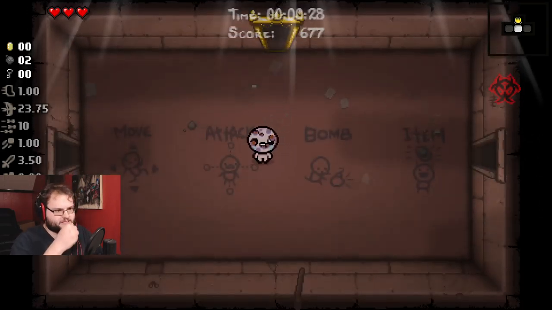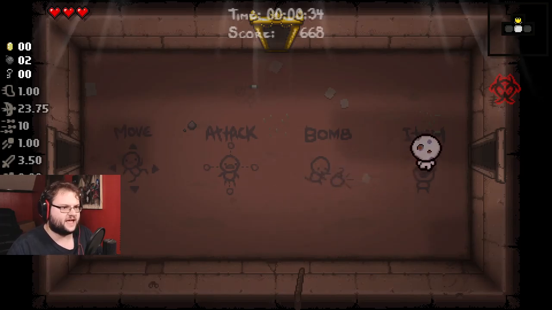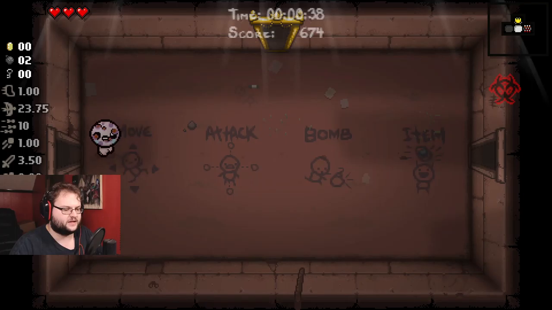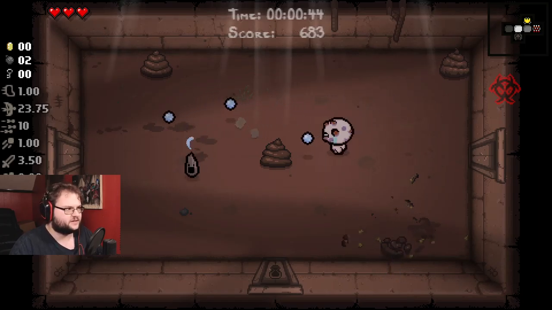So I know they used to have the buttons here to show you what these did. I can't remember. I think E is bomb and Q is use your little item in the corner. And then space is your top item, space bar item as it's called. So yeah.